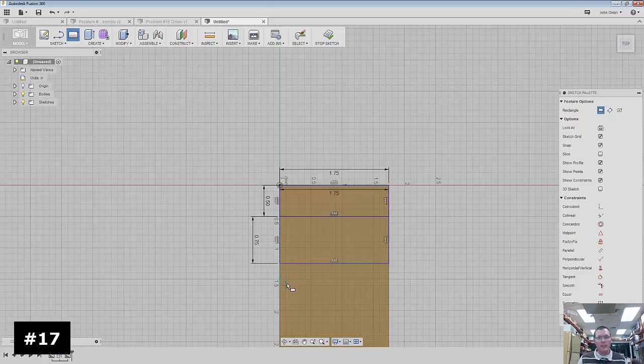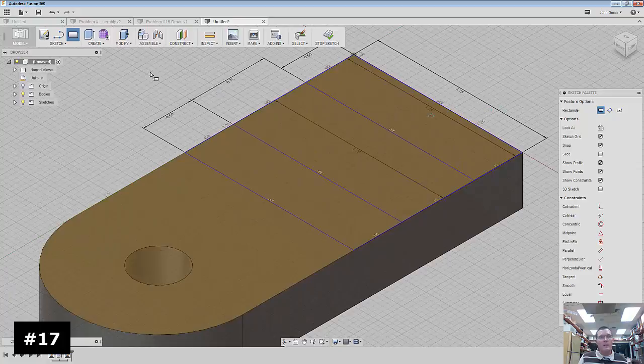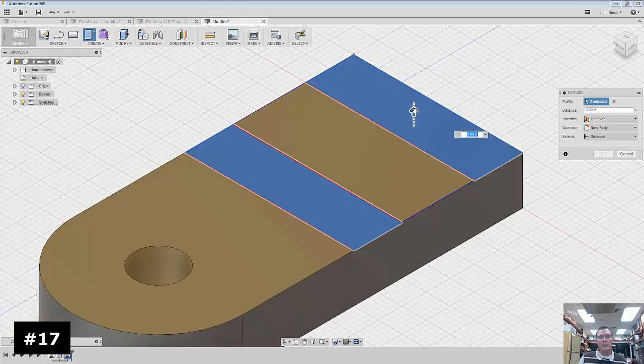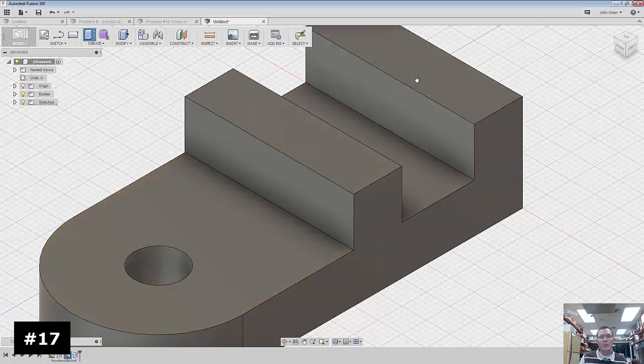Let's draw another rectangle. This is the last piece to be extruded. 0.5 tab 1.75 enter and a left click. Alright, so there's what we have so far. I'm going to hit the home button right up here. Alright, and let's extrude both this and this all at the same time. And those can come up, looks like they come up a 1/2 inch. Right there, and we are finished.